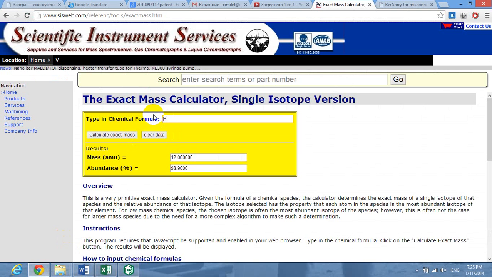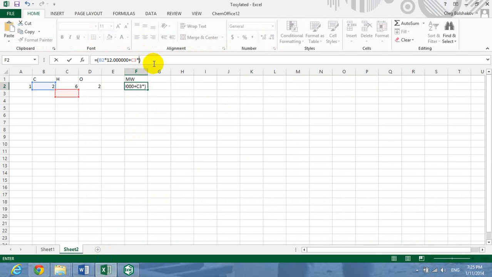The exact mass of the proton is going to be 1.007. It's not 1, but 1.007. We're gonna copy it and paste it here. Oh, sorry, it's gonna be C2.